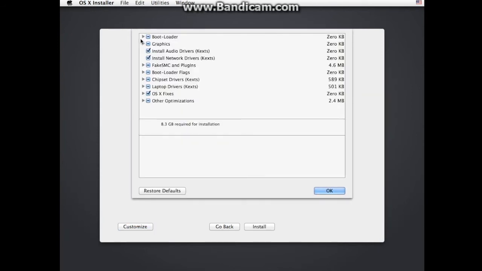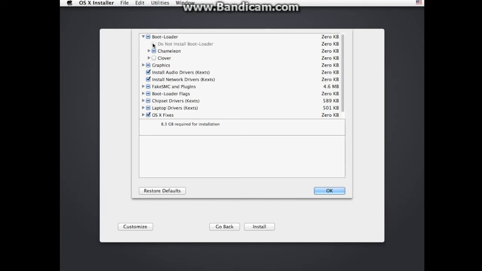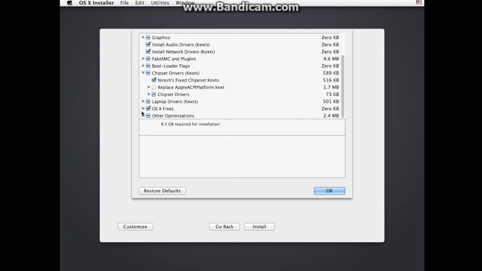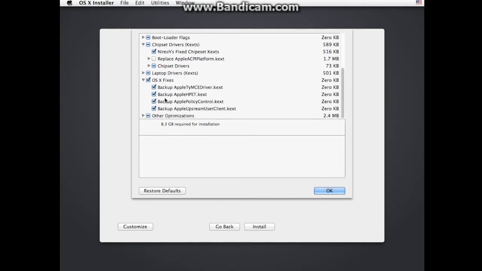Make sure you have all the Chameleon options checked off. The graphics enablers on. Those two are checked. Make sure all the settings are like this. Laptop drivers, OS X files, everything.